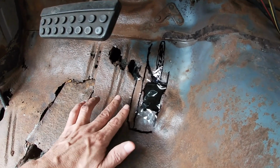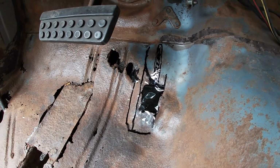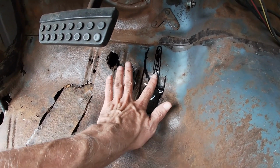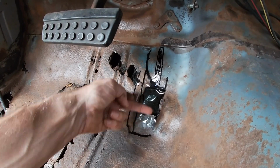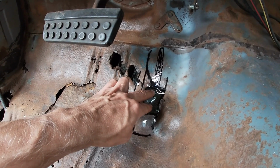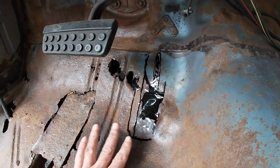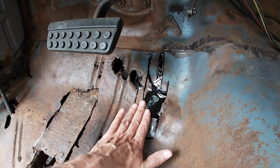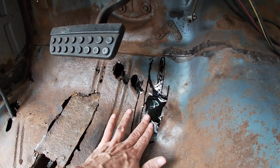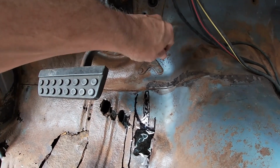So what I think I'm gonna do is try to make this shape somehow. I'm not a metal worker by any means. And then I'm gonna put a straight piece behind all this, going straight up, so the two bolts that hold the gas pedal on have something to attach through. And I'm just gonna lay this top piece right on top of this. I'm not cutting this out because I don't want to lose this shape. It shouldn't be raised up too much where it's gonna affect the actual gas pedal geometry.